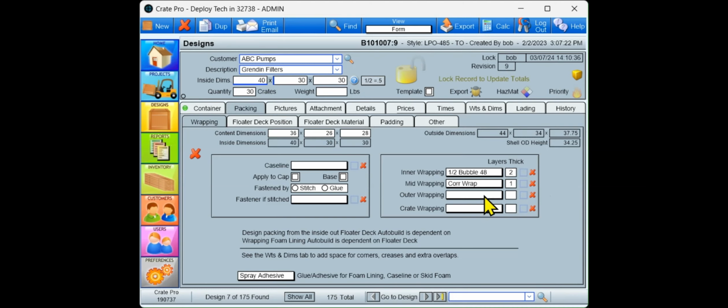Thicker corrugated, often used to line the crate, is sold in sheets, so more often is added as a lumber item. Adding case liner, which is based on the outside dimensions, select to apply it by stitch or glue. You'll have a default material here in your gluing if it's by glue, but if you would like to use something else, this will also provide a drop-down of the materials you specified are adhesives.